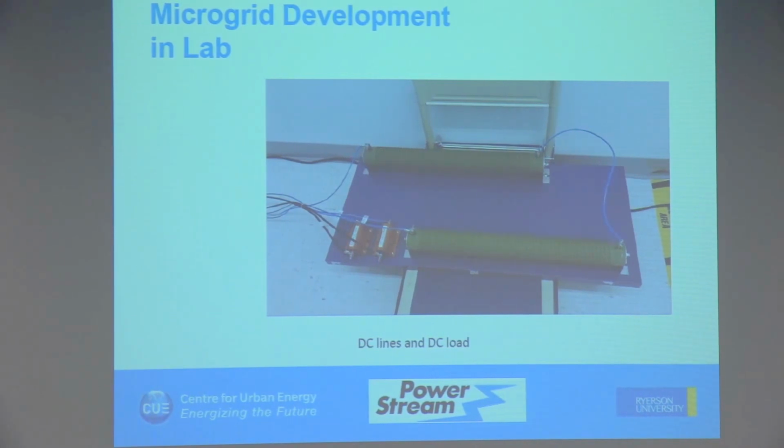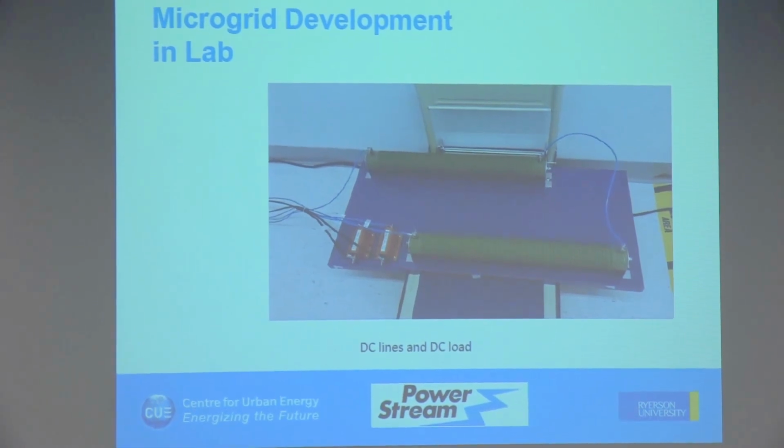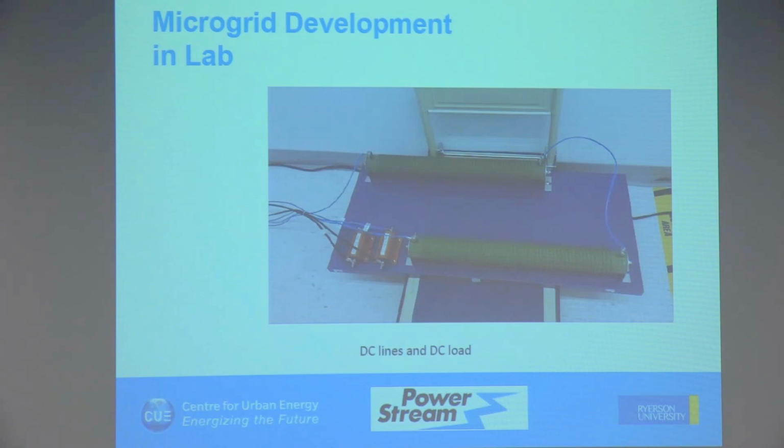So one is a DC line, which is an impedance representing a DC line, and then another impedance representing a DC load, which is 1 kilowatt. Okay, it looks like an inductor, but on DC it probably doesn't make any difference because it will just use that resistance value and show the impedance that we require to show. So we just wanted to make sure that we have a DC load and a DC line, and we represent this within the analysis tool, and we're able to find out the same value in the laboratory as well.